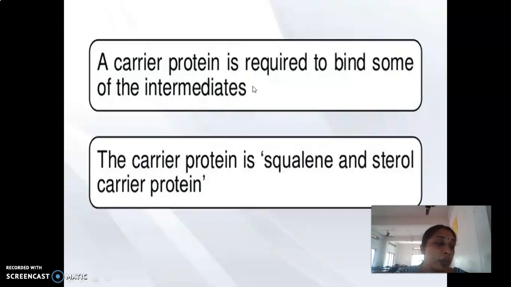The third stage is the formation of squalene, and the fourth stage is the cyclization of squalene. Squalene is not a cyclic structure, so it is a precursor for the cyclization, since we know that the cholesterol molecule is made up of 4 different ring systems. So the cyclization is initiated from the squalene molecule. The third stage is one of the most important steps, ending with the formation of squalene, which then undergoes cyclization to give rise to lanosterol.